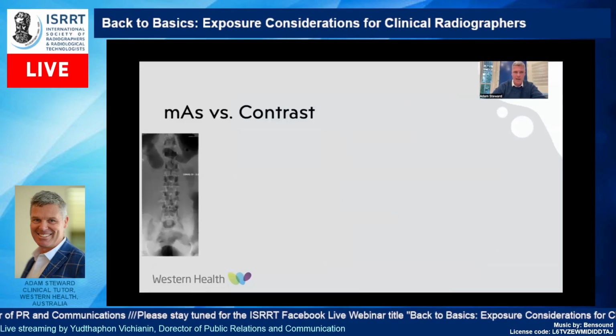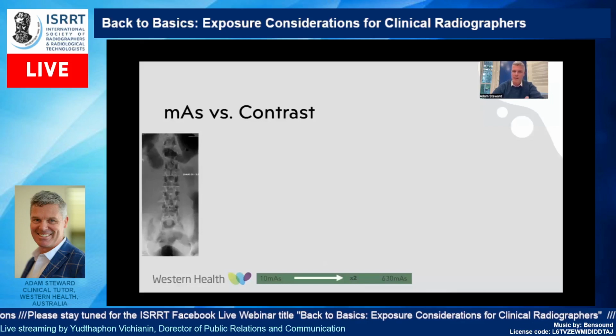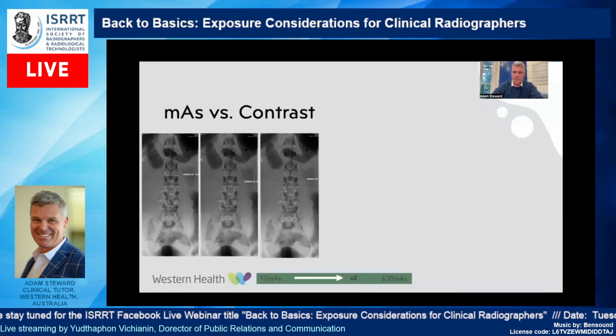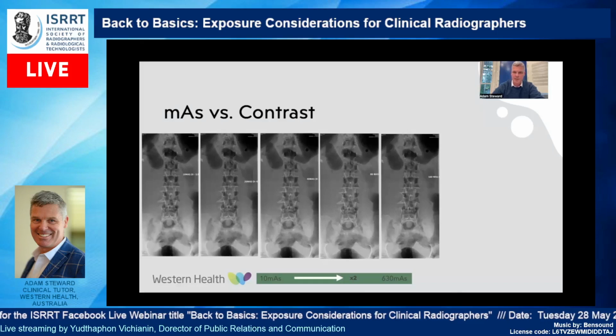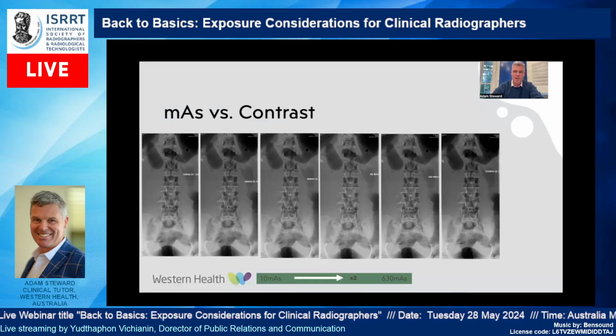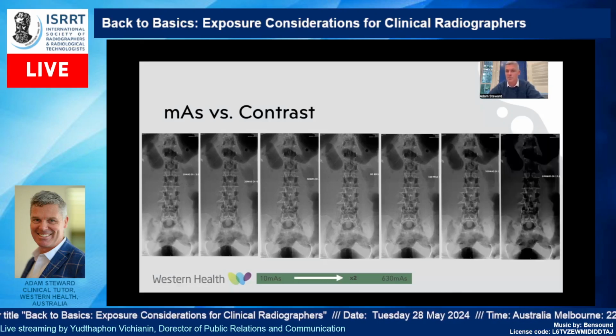So here's our 10 mAs radiograph, and remember, we're going to double them as it goes along. This is 20, this is 40, 80, 160. You can see there's not a great difference in the contrast. At 320, and then obviously the 640, you've got complete oversaturation of the detector and the image is compromised. What's important here is this shows you the latitude that you have, and the importance of understanding your system, knowing what your DI or expected EI range is, and how to manipulate it.